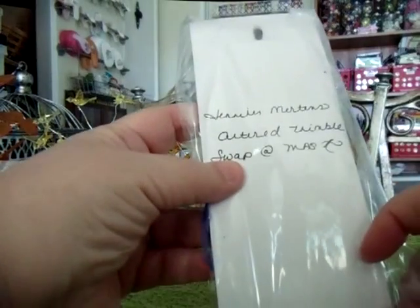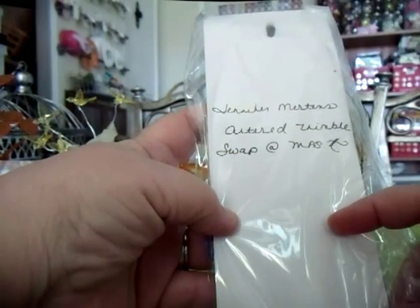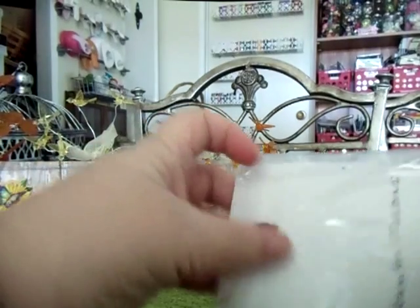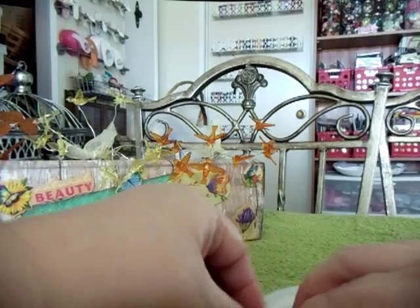And this, oh God, this is gorgeous. Let's see, this is from Jennifer Mertens, I think, Altered Thimble. Oh my gosh, this is gorgeous. Let me open this up. This is so pretty.